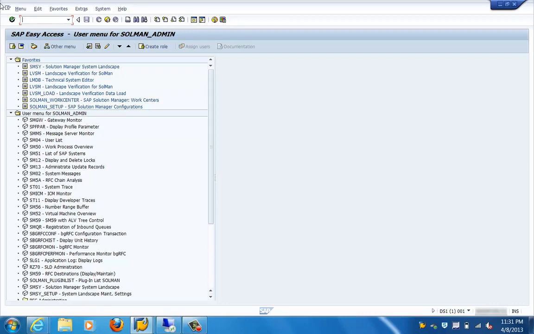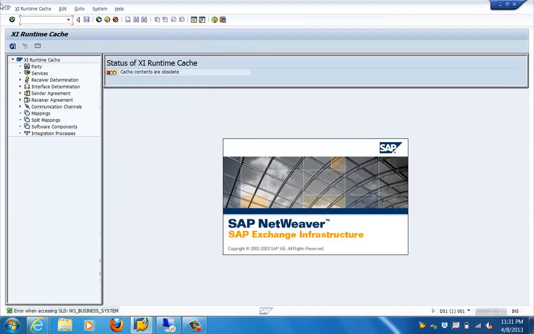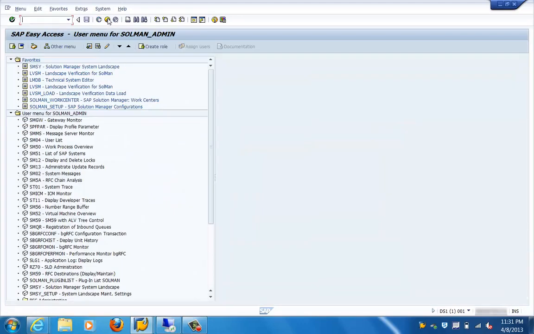In case you have an XI system, what you can do is check the caching there. These are the different XI runtime caches. So that is about XI_CACHE.